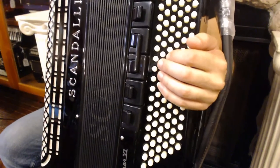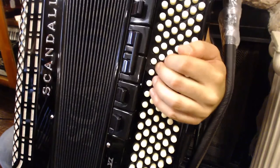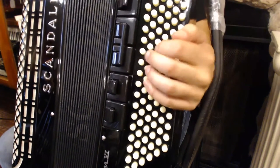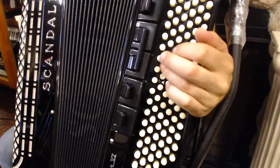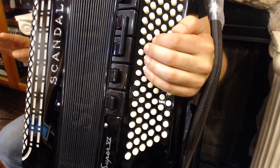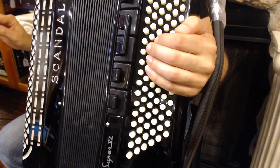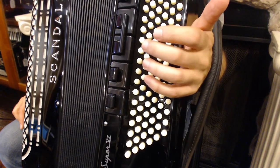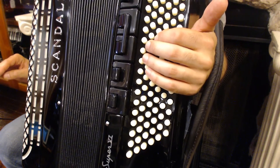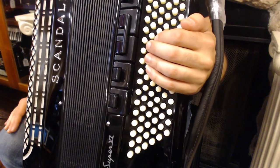Here's a quick review of the left hand bayon pattern. Note the syncopated pattern. Each beat of our 2/4 is divided into four sixteenth notes: one-e and a, two-e and a. Our first note, the bass note, is on the downbeat. Then we play a chord on the fourth sixteenth note. This is an anticipation of the second beat and it creates a more syncopated feel.